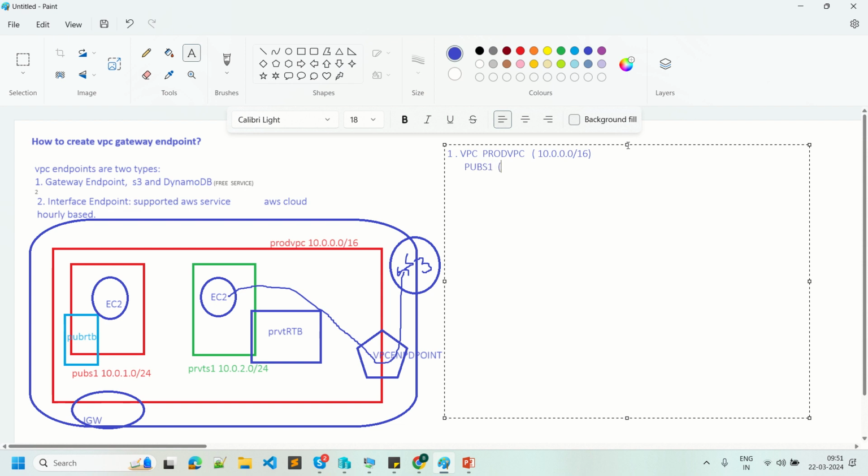The CIDR value for this one is this one. And I want to create one private subnet, and the CIDR value for this one is this 10.0.2.0.